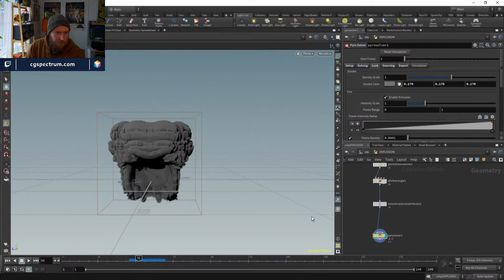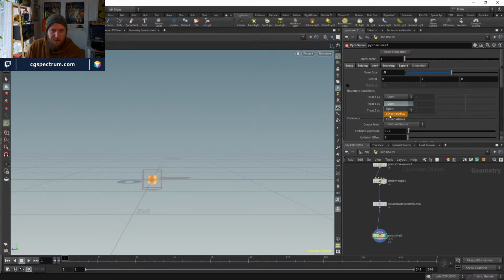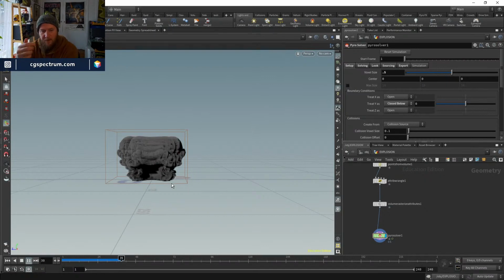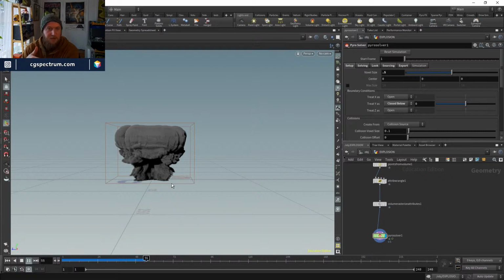Now let's add a ground. So go to setup, treat y as closed below 0. That means that y below 0 will be treated as a kind of ground plane. It's not exactly the same as a ground plane, but it does serve as a solid kind of collision rather than it traveling through the bounds and just getting deleted. It will stick to the bounds. But what I've found is that a physical ground plane actually does work better, like a proper collider. It has a bit more stickiness because it has a velocity. Then when you create a collision, it creates a collision velocity, whereas the closed doesn't really seem to do that.